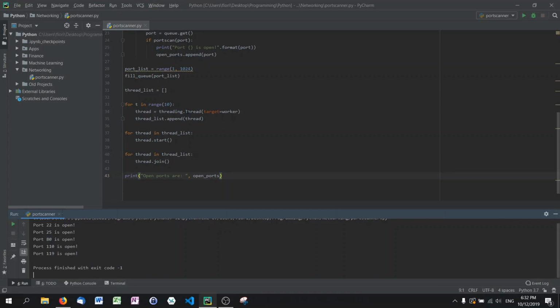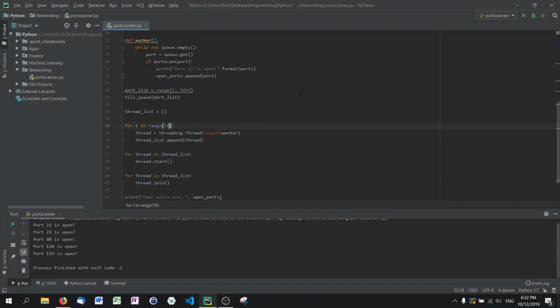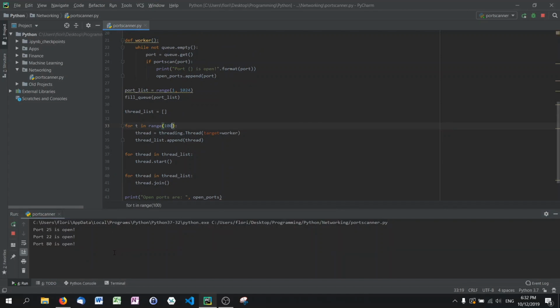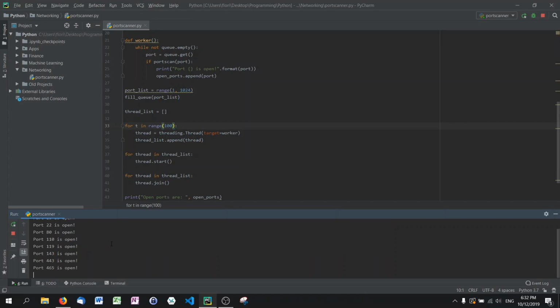So if we want to have this even faster, we just don't say 10, but we can say 100. And then it will already scan 100 ports. So we already scanned port 80, 143, and so on. And it's way faster. And we can keep increasing the number as long as it seems to be faster, because at some point you will reach a limit and your computer is not going to execute faster.